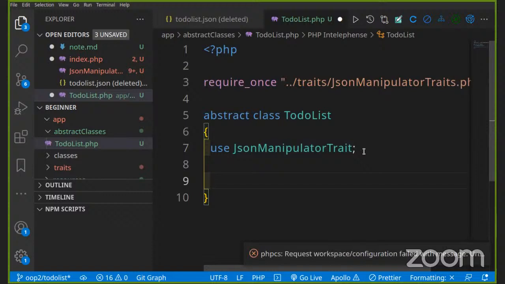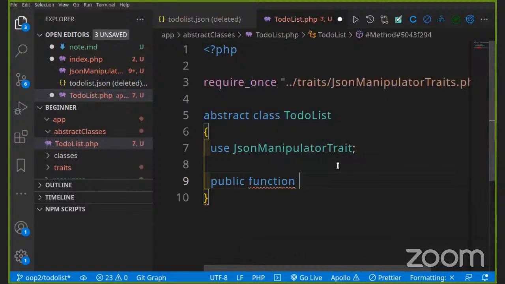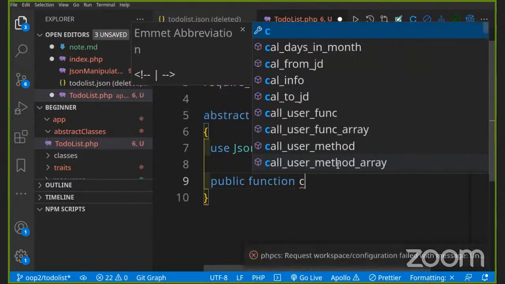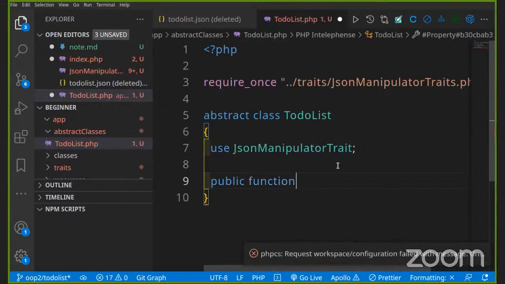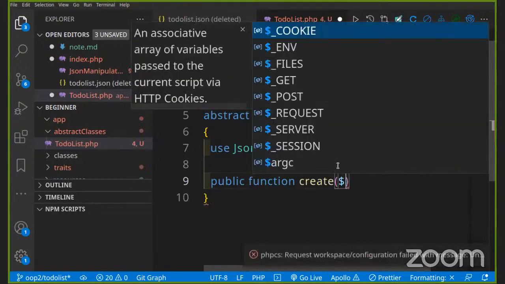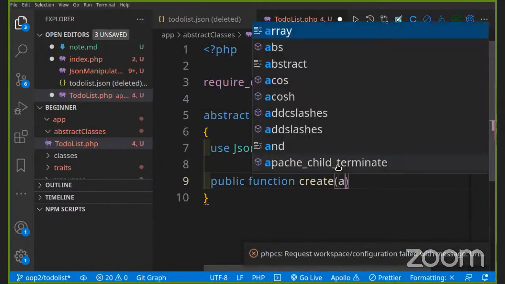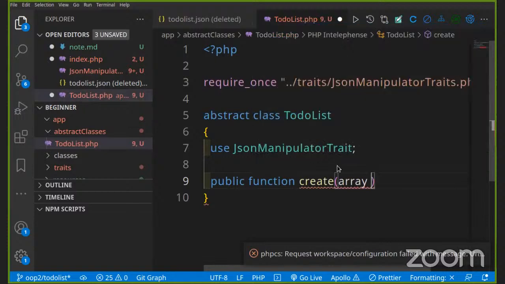Now in this, most times we will have create, and of course it should be array, so array data.